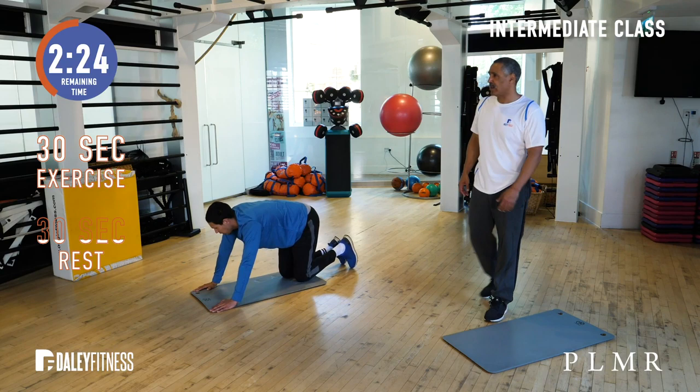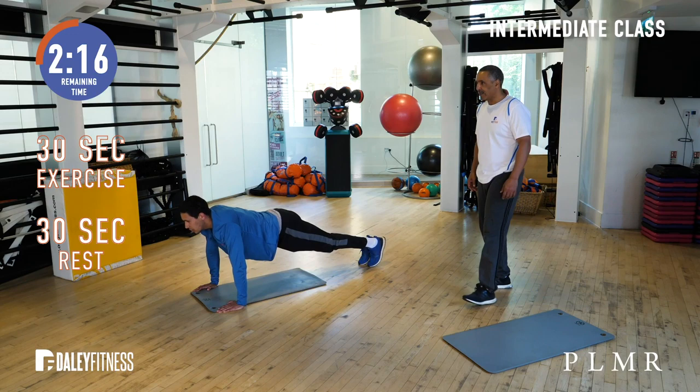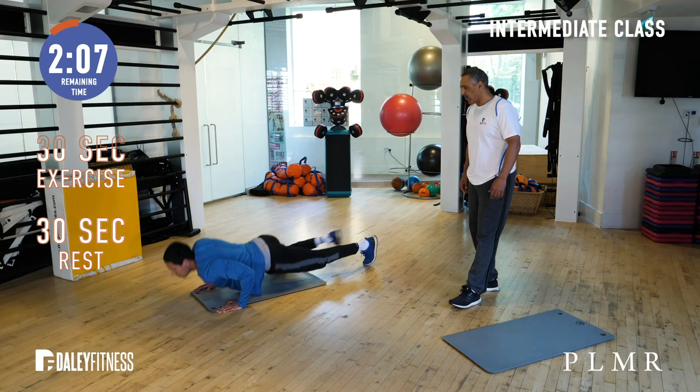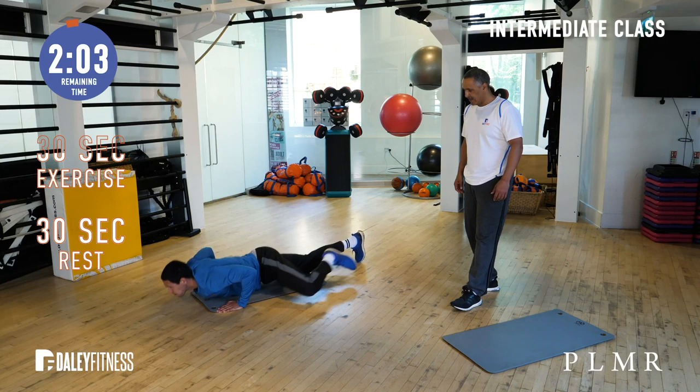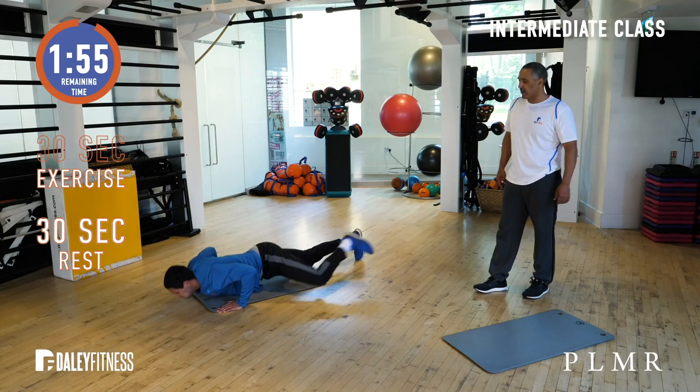Here we go then, 3, 2, 1, let's go. Good. Halfway. So again, do these in your own time. You don't have to be going exactly the same speed as Eddie, you can be going fast or slow. Here we go, and done. Good job. Nice.